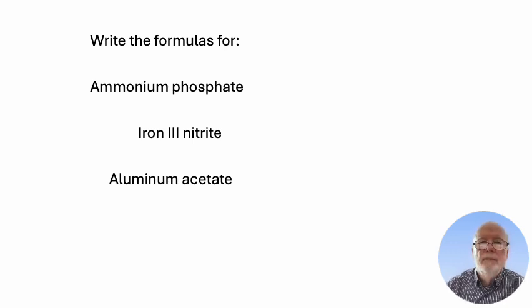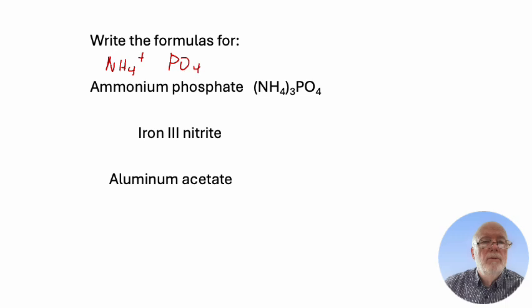So, okay, now that you want to see the answers, here we go. Ammonium phosphate. Okay, so NH4 +1, we need 3 of those, and then PO4, we need one of those because that's -3. So sometimes it goes pretty fast. So again, NH4 positive, that means +1, and the phosphate, PO4, and that's 3 negative. So I know that 3 is going to go with the ammonium, and the 1 would go with the phosphate.